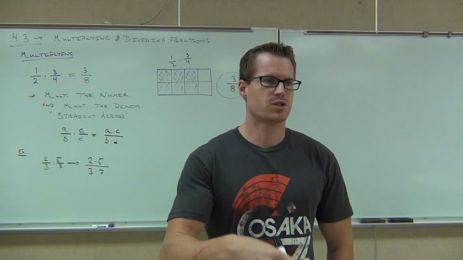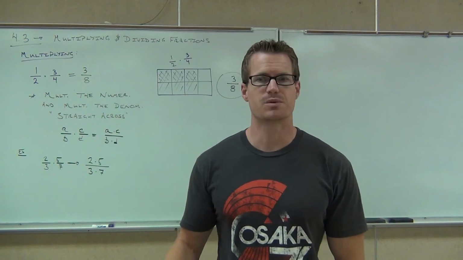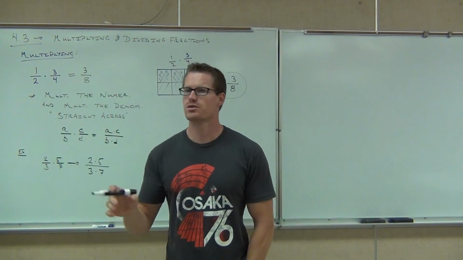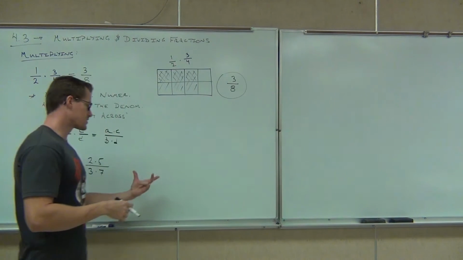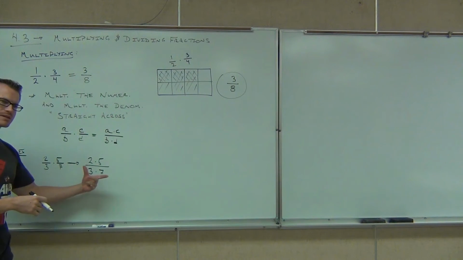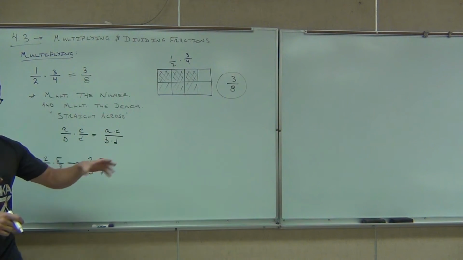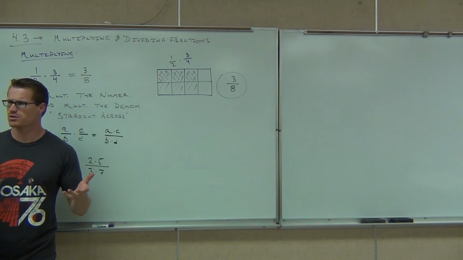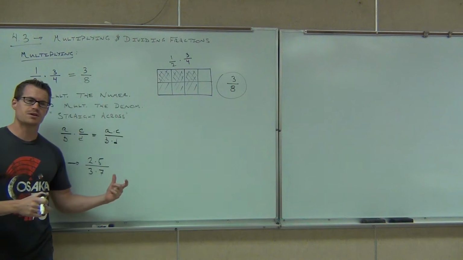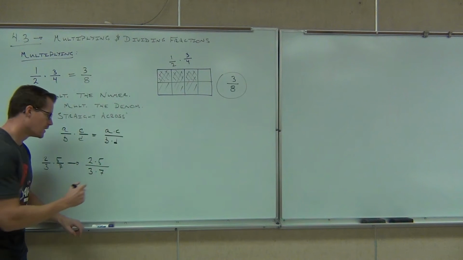I can also reinforce this later on when we go through our other concepts, because there's certain things we're going to be able to simplify and certain things we're not. If we write this step, it's going to help us to simplify. So write that step out for you before you do the next one. I know you're probably thinking, well, why can't we just multiply straight across? We will, we are, but this is going to help us simplify as we go.